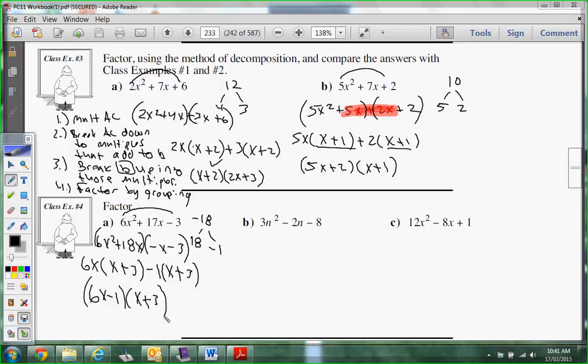Okay, good. Now, we haven't been doing it because there hasn't been any chance to do it, but we still want to check for GCF every time. There hasn't been a GCF, so don't worry, but we still want to look and see if we can GCF first. So don't ever forget our flow chart. GCF is always number 1. Okay, Nick, get me started on B here.